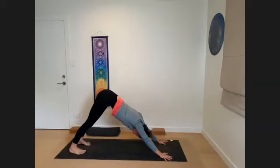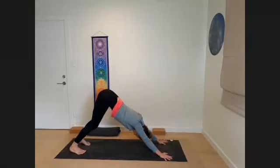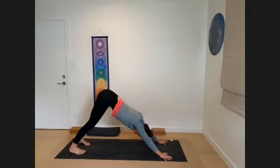We'll pause here for about 3 to 5 breaths. Feel free to continue movement, coming between your down dog and your child's pose, or adding in as much bend as you need. Really explore the pose that works for you, knowing that you can always come back to child's pose or tabletop and bring some of the intensity, the weight out of your hands, giving yourself that space and freedom.